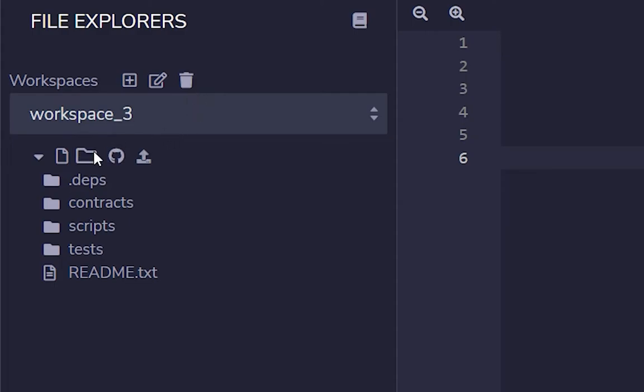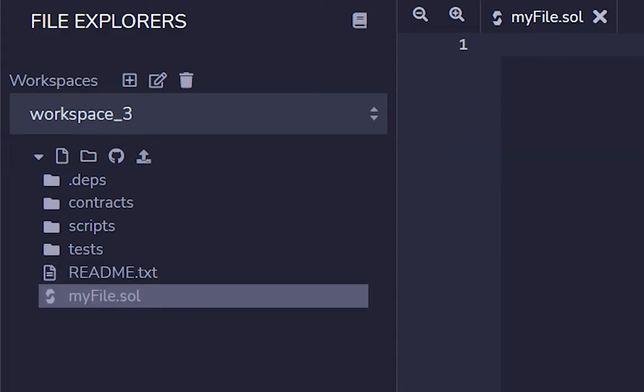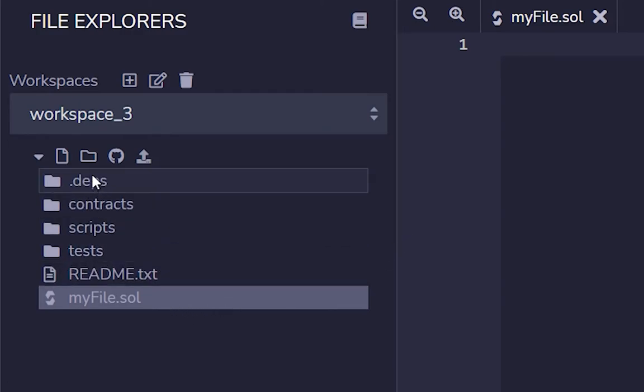That was it for the workspace, and here you will see also 4 options. The first option is for creating a new file in our IDE. When you press it and then type a name, my file.sol. Sol is the extension for the Solidity programming language. When we create a Solidity file, we have to write this extension at the end of every file and then press enter, and we got the file of Solidity. That's how we create a file in our workspace.